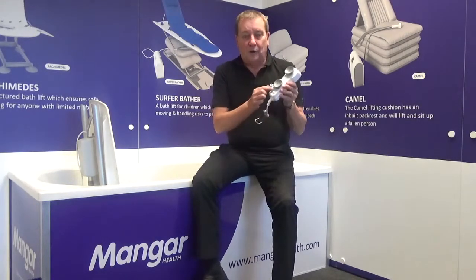Before we can use the bath lift, we want to look at the handset that we receive with it. First piece of advice here is to put this on charge overnight before we actually use it. The batteries are contained within the sealed unit. And one other little thing to notice here, amongst all the numbers on the back, there is something called an IP rating. The IP rating on this is 67. It basically means it's splash proof. So if this unit did drop into the bath, it could be just lifted out, dried off, and would be okay to use.